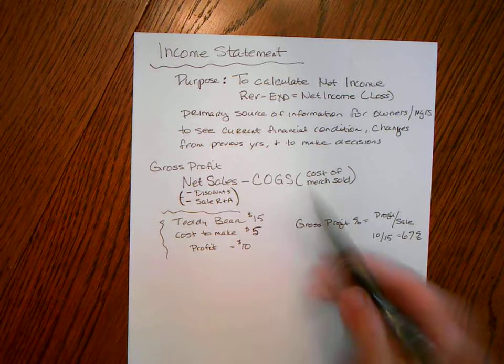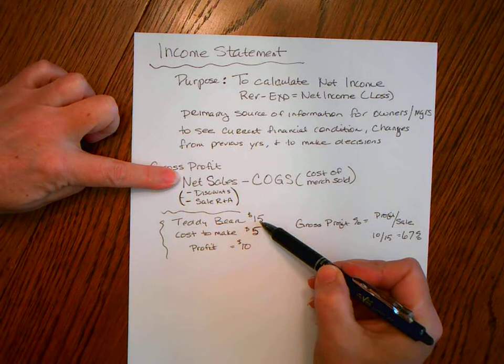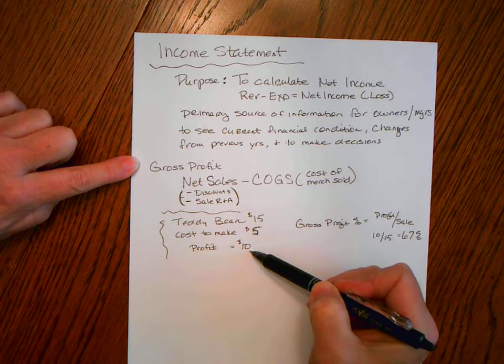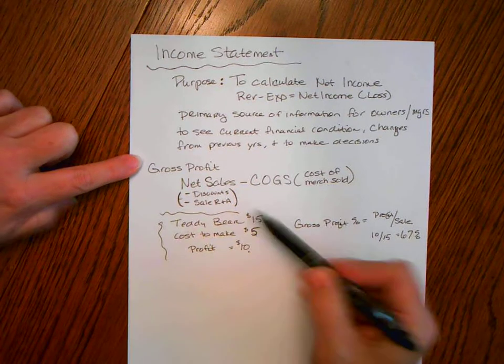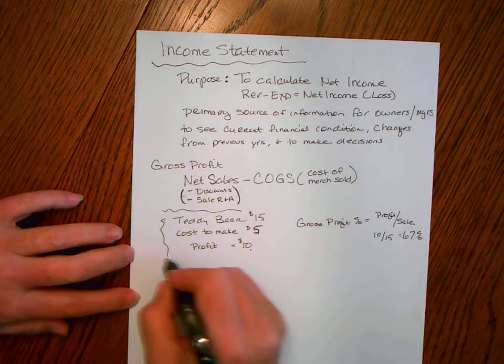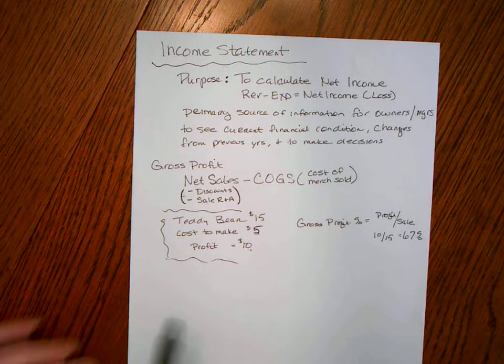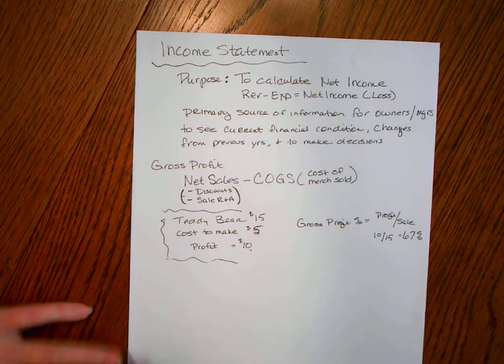All right, so here's our sales, here's our cost of goods, here's our profit. Okay, so we're gonna have this section on our income statement. All right, another section we're gonna have is figuring out what the cost of goods is. Okay, and to do that, we use some of the accounts that we already have set up.